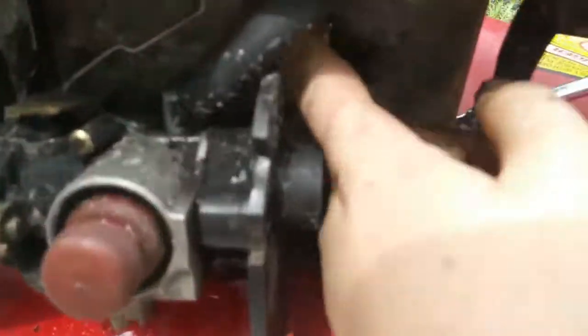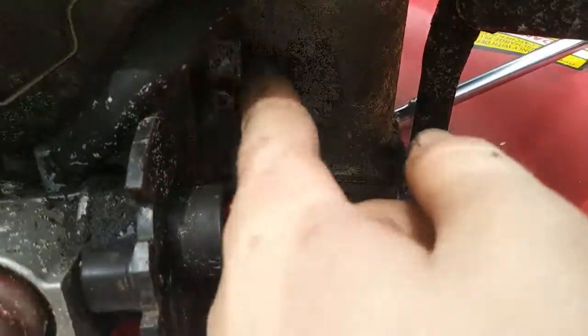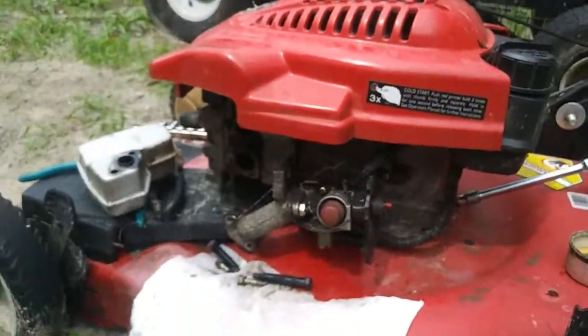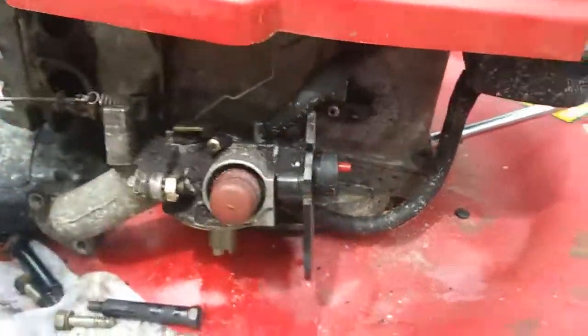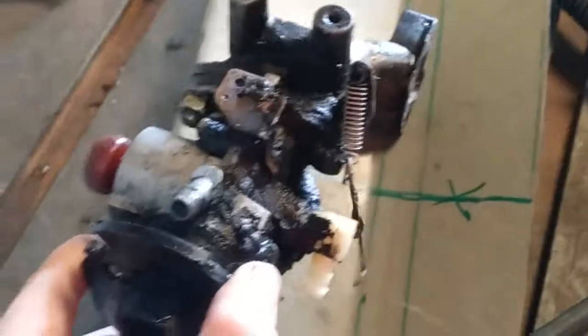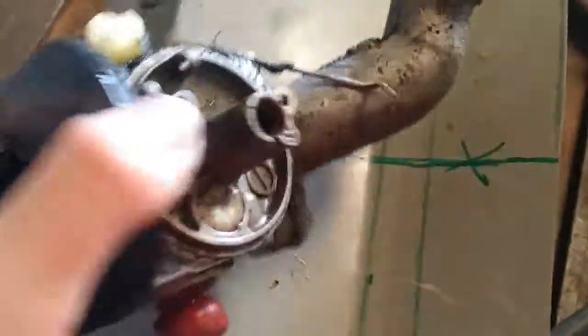Okay, so that I think is the governor. I think this attaches to it too because it has a spring. Okay, so I have the carburetor here.